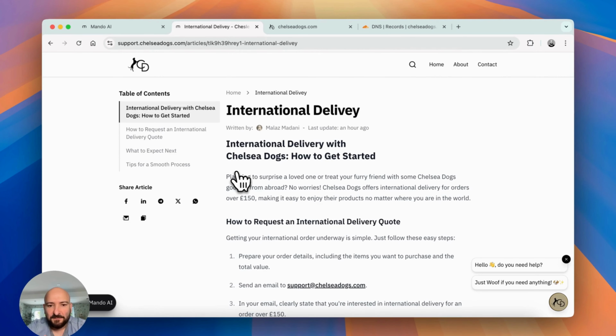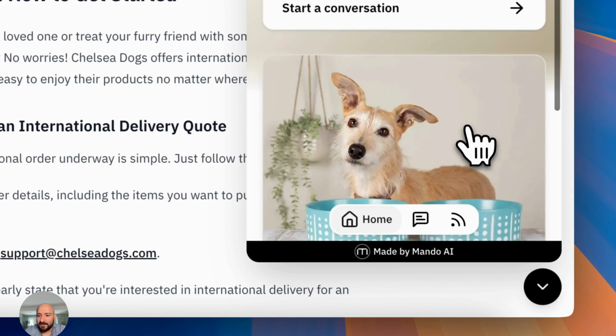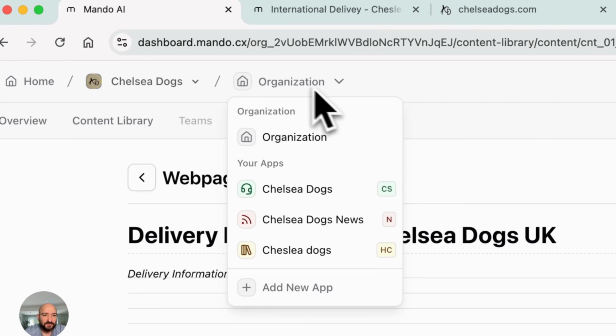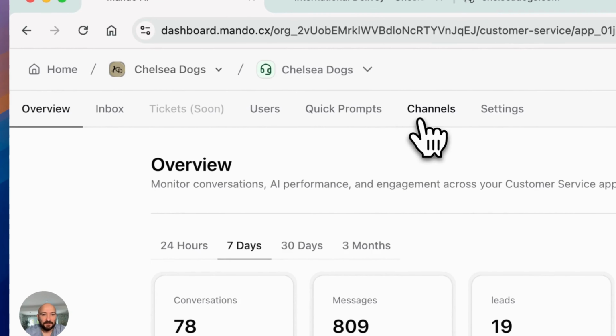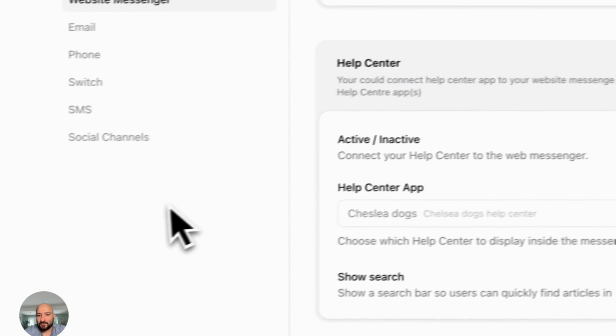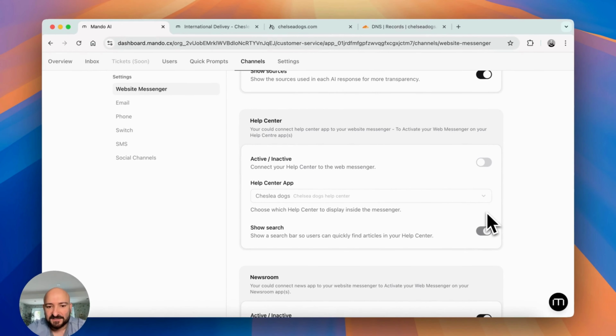Now, the last part is to make sure that the help center is also integrated with the AI chatbot or the AI agent of Chelsea Dogs. So it should appear here. What you need to do is go to the AI agent app, and then we go to channel, web messenger, and then here at the bottom, you can control the visibility of your help center within the AI customer service app.